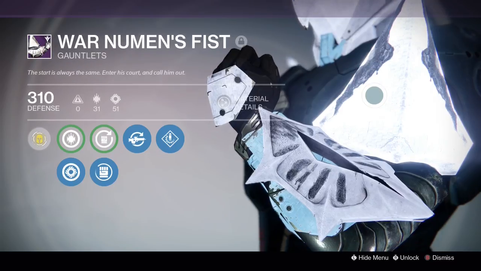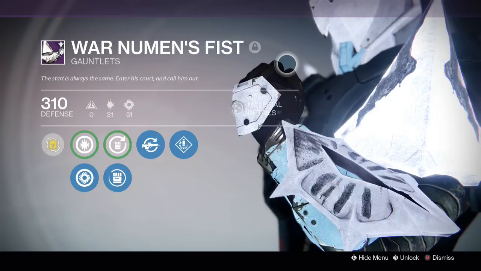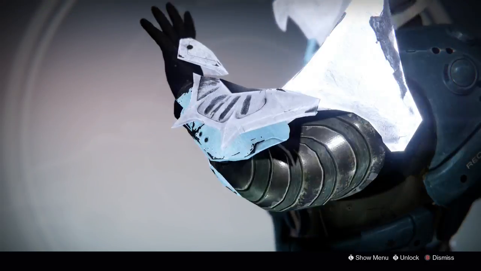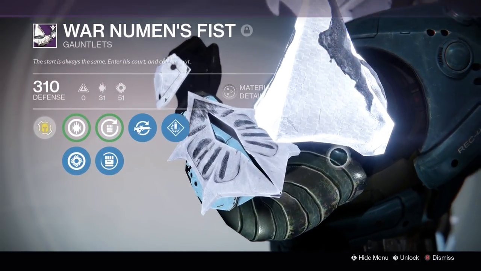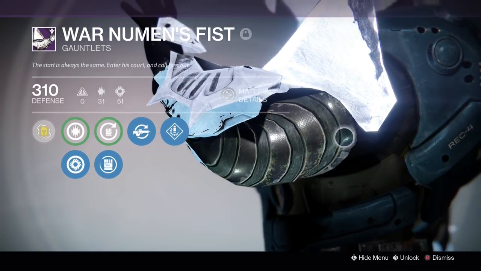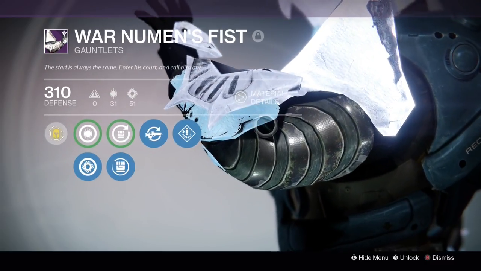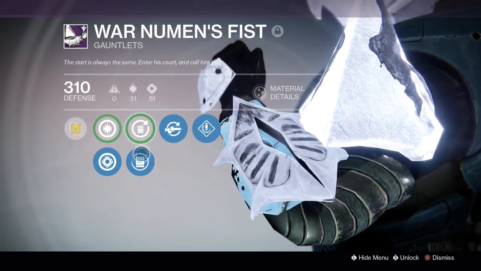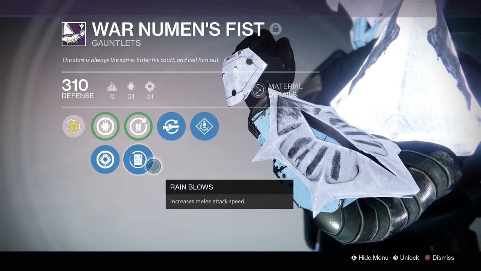As for my War Numen's Fist, I got this from the raid at 305. I'm pretty sure I'm correct on this. They're really, really good looking gauntlets, especially since, as you can see right around here, there's a cool little pattern design that's kind of interesting. And all the raid gear, Renzo, back me up on this, is really, really sick looking. Yeah, that's true, especially Dark Blade stuff. Yes, especially a lot of Hive-themed gear is really awesome.